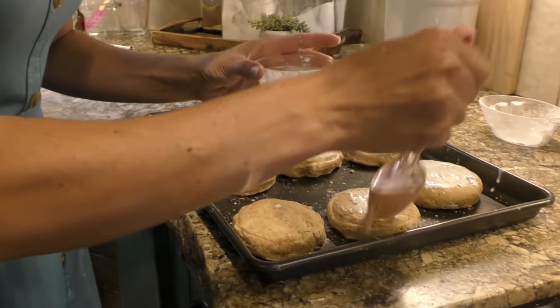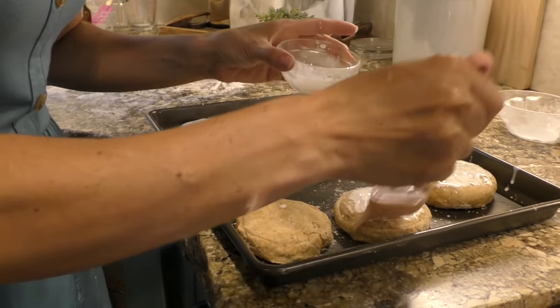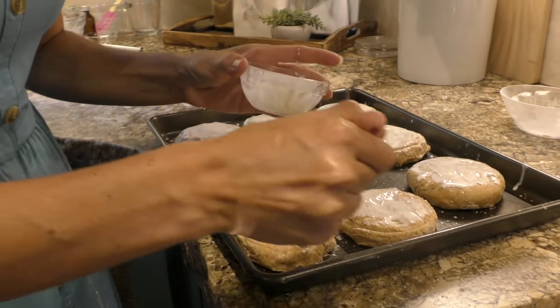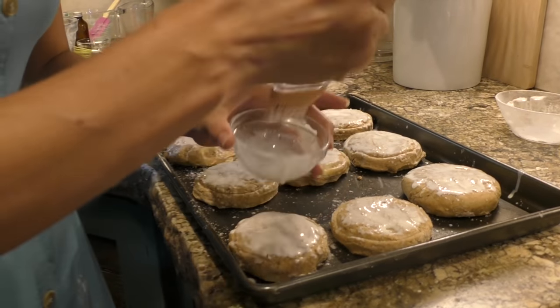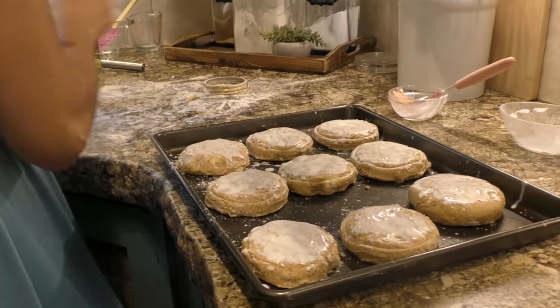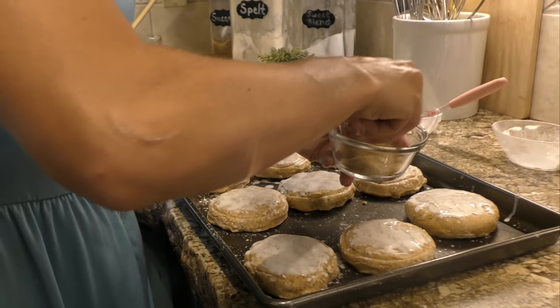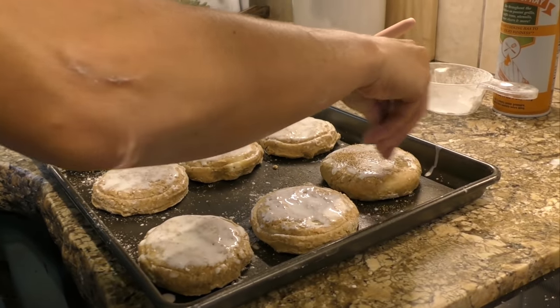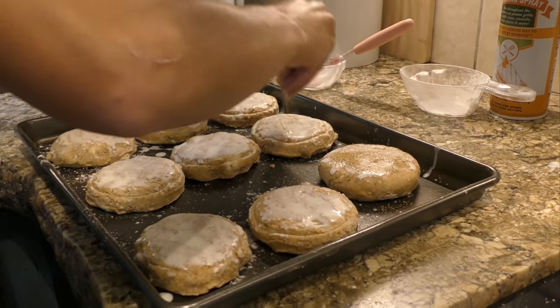So just quickly drizzle this cream on top, and then I'll sprinkle on some sugar. And by the way, I'm using that Sucanat sugar. It's an unrefined brown sugar. It's a little healthier. It has all the minerals in it still, I guess. So that's why I use it.